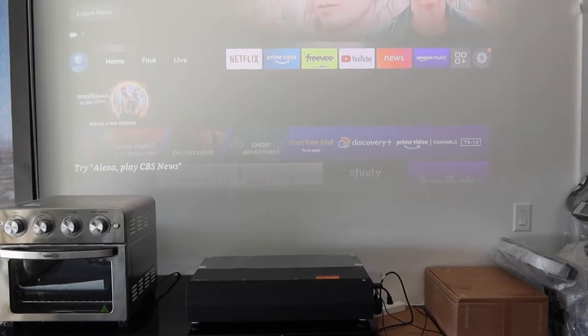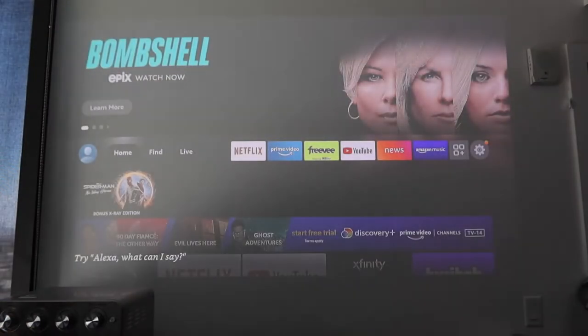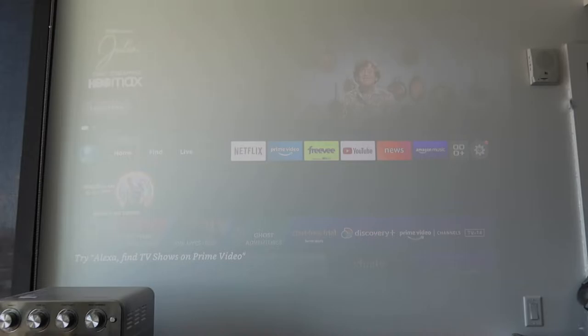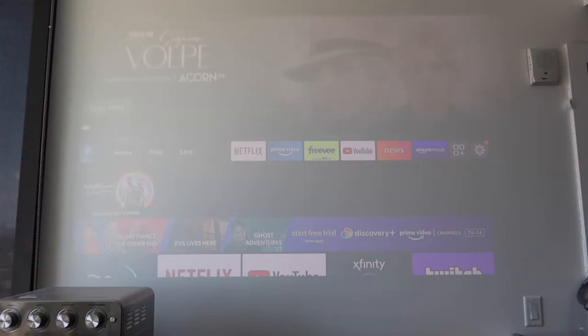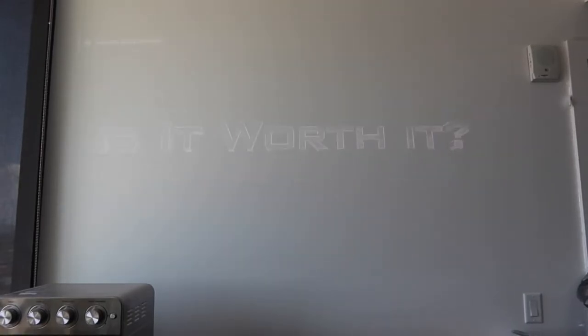We can see when we shoot the projector from that distance, it projects up to the wall so close. And the quality on here is actually pretty good, especially for broad daylight. I should pull down the shade to show you guys what it looks like when it's a little bit darker. You can see the quality when you make it darker looks so much better. Even when the sun is out, the quality is actually pretty good. Compared to other projectors I've tested in the past, like the Anker Nebula Capsule projectors, that one would not be as clear as this one, especially in broad daylight — you can't even see the image. So I'm going to turn on a video to show you guys what the product looks like in broad daylight versus in darkness.